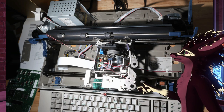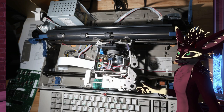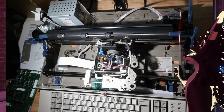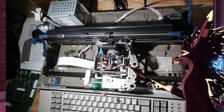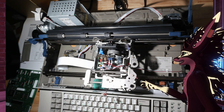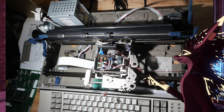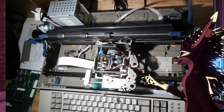So we have the stepper motor for the platen over here. Tucked away in here, we have the stepper motor for the carriage. So this moves this whole thing back and forth. In the middle here, we have the stepper motor that drives the type wheel, which is right here. And then this gold thing here is the solenoid that moves this large horseshoe-shaped piece of plastic that finally drives the hammer into the type wheel.